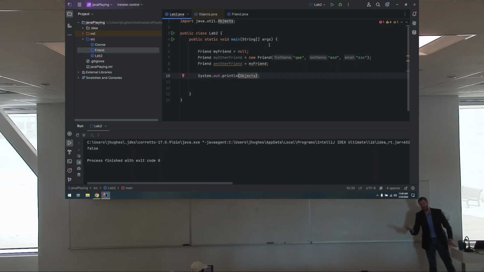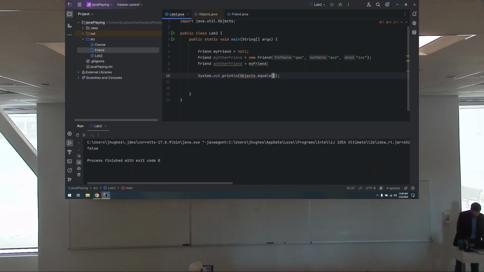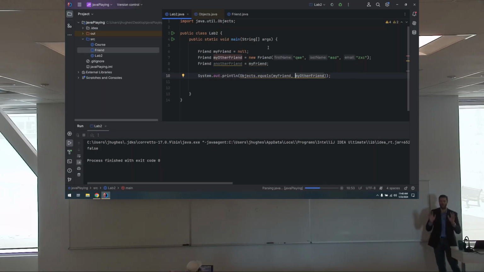Now, we don't make an instance of the Objects class. It's just full of static methods, so we just say the name of the class and then the function we want from within it. And I want equals. And in this case now, if I do my friend, my other friend, I should get back false. The order won't matter anymore. It's null safe.